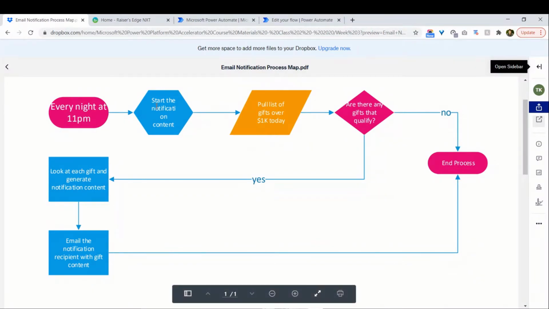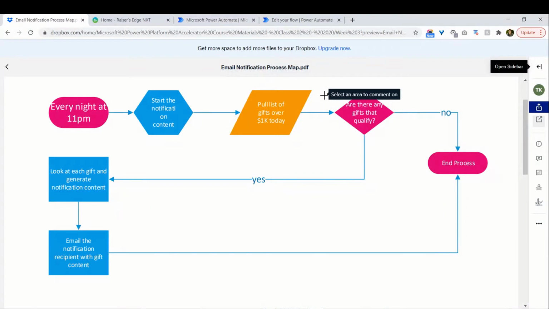So I set up that variable at the very top. That's what this first blue box is. And then I run a command that is pulling a list of gifts that were over $1,000 today. The way that I do that is I actually take it from a list that's already predefined in Raiser's Edge NXT in the web view. So we'll walk over what that looks like.